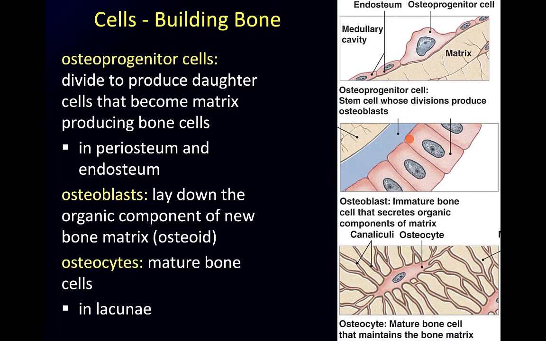The third type of cells are going to be kind of different. They are the mature cells that sit in a lacuna, a hole within the matrix, and these are the osteocytes, and we see one of those down here. So in this case, this is isolated within a lacuna. It does have the ability to reach part of itself out through these what we call canaliculi, or little canals, so that it can connect to other osteocytes.